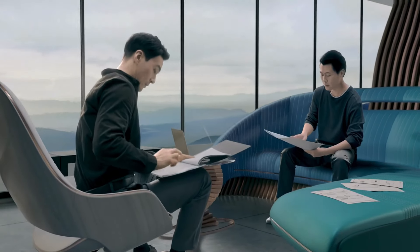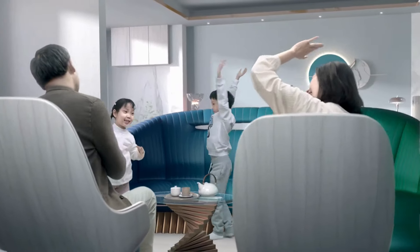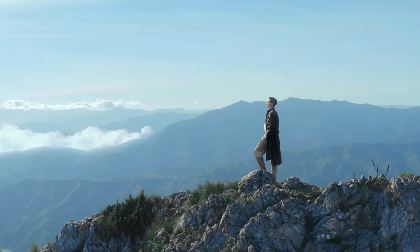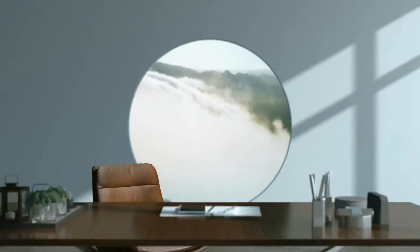Designed by the Italian team in just two months, the Barchetta concept boasts remarkably low clearance and height, coupled with a lightweight body facilitated by a novel battery design inspired by smartphones. With an aluminum chassis and interior crafted from recycled plastic, this concept car employs biowire connections, reducing weight significantly while emphasizing sustainability.